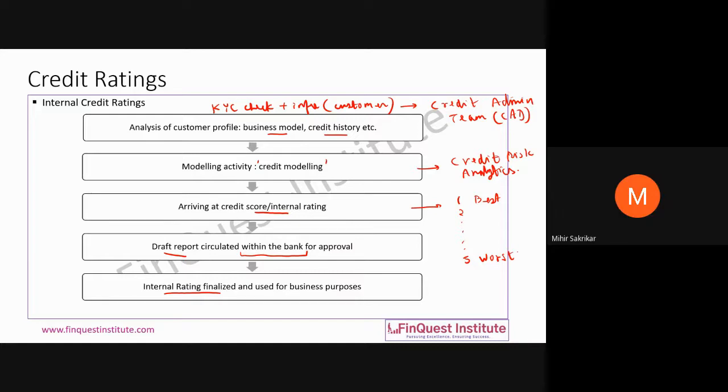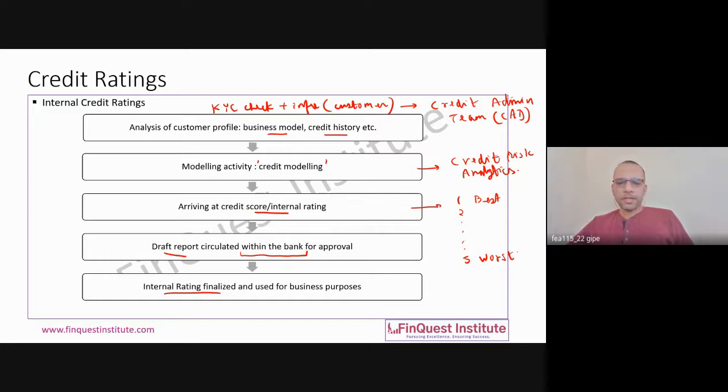Sir, one question regarding the internal rating. Sir, do banks evaluate and rate each and every loan that is processed? Generally, yes, because this is a ready process for them. So maybe if it's a very small account, they may not want to do that. Again, that will depend on what is defined in the bank's policy. But for larger or mid to large size customers, they will definitely want to do this. Maybe for a small-time retail customer, they might not want to spend that much time on that.